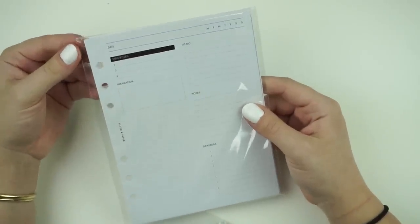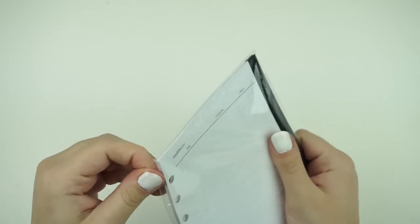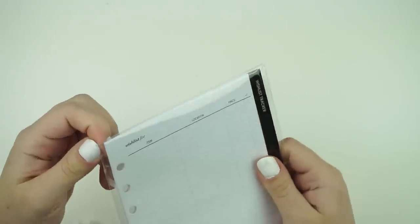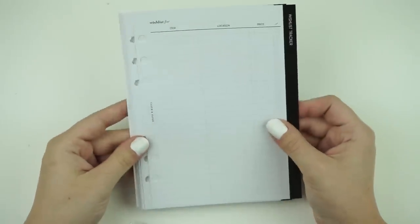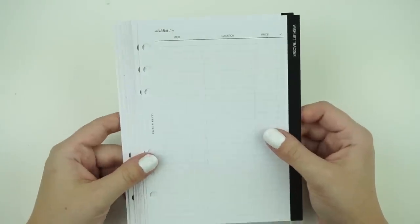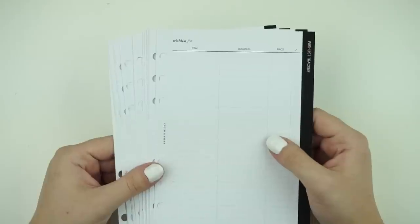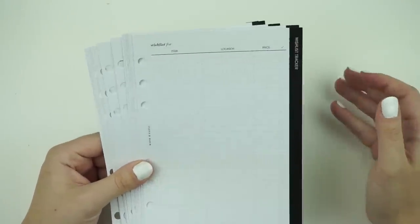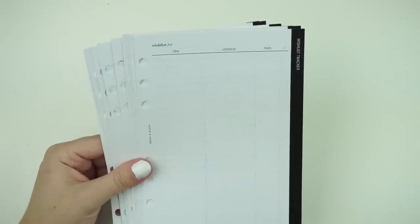The next thing in here is another new insert, and this is called the wish list. Is this wish list for blank? I'm the kind of person who normally doesn't have a good wish list going, because if I want it, I'm just getting it. Or if I want it and don't get it, it's because I've talked myself out of it, because I think it's a bad decision and I wouldn't ask for it from anybody else. That's kind of my thought process.